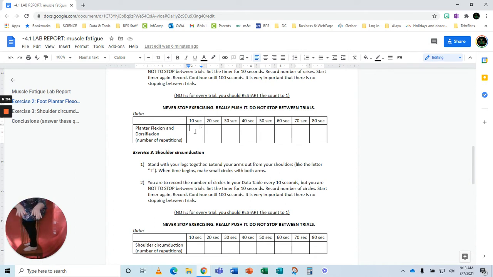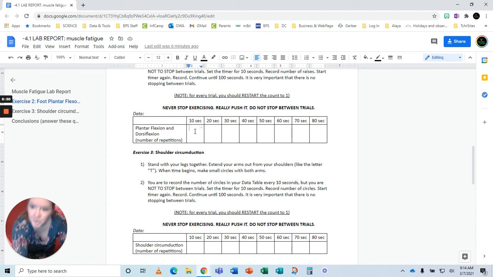Then quick, go to the computer, write that down. Next 10, quick, go to the computer, write it down. Okay? Every time though, I'm going to restart at 1. So if this is the first 10, 1, 2, 3, 4, 5, 6, 7. Say that was 10 seconds. I write that down, hit 7. Now I restart 1, 2, 3, okay? Every 10 seconds, I'm going to restart the count, okay?